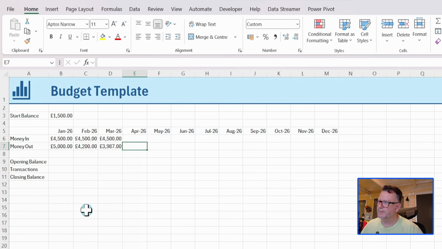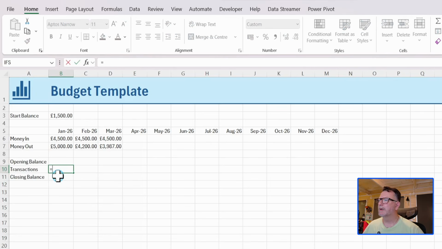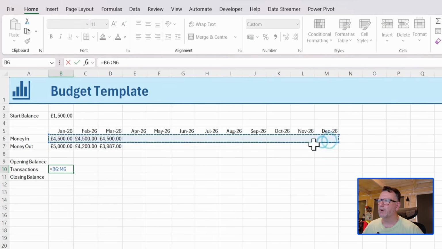So now let's put the formula down in here. So the first thing is how spill ranges work. So before you would maybe either put a sum formula all the way along here, or you do alt and equals to automatically sum something. But now if I do equals and I want to understand all of this here, so I'm just going to highlight that area, and then I'm going to do plus.